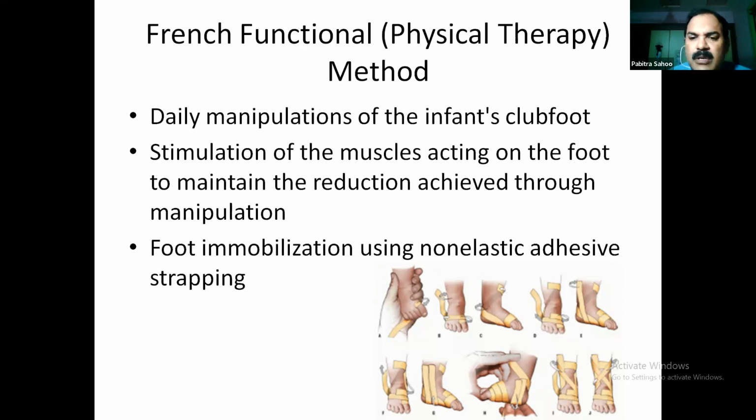They try to maintain the correction instead of using plaster cast. They use adhesive plaster casting. In addition, they strengthen the opposite group of muscles. In fact, they are confident that they can prevent recurrence by strengthening the opposite group of muscles, along with stretching of the contracted structures like tibialis posterior and the tendo Achilles. So this clubfoot treatment is open for all.